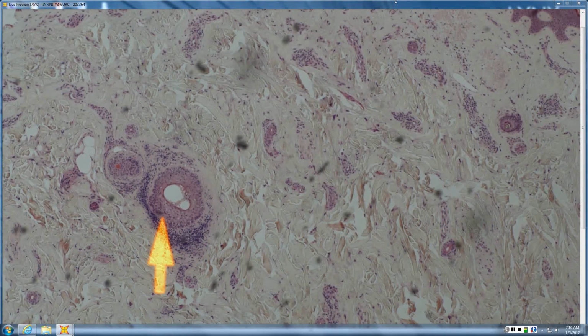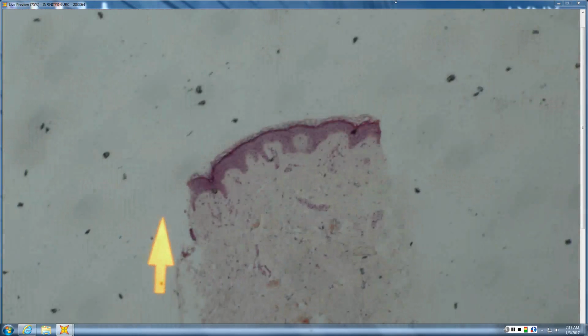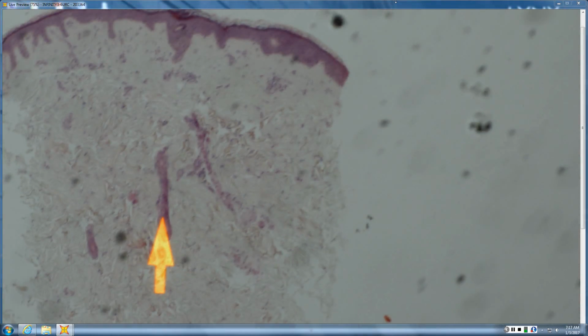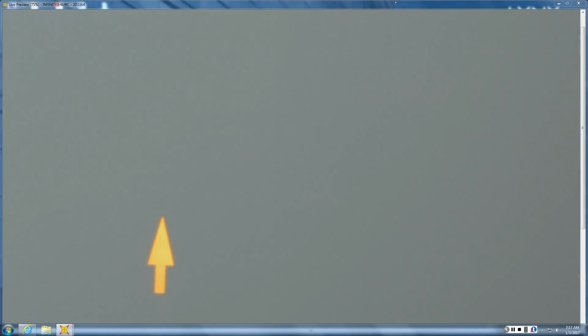But I don't really see a whole lot of scarring, and the orientation is a little off to be able to say that, oh, there's a classic wedge-shaped appearance or something that's going on. So this one's a little bit more challenging, and I'm not sure exactly how they got to that, but maybe the clinical helped. So not a great one to end on, but that's hair.